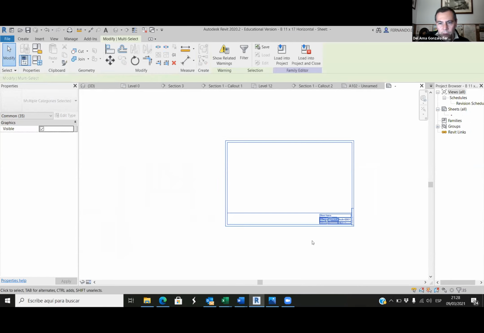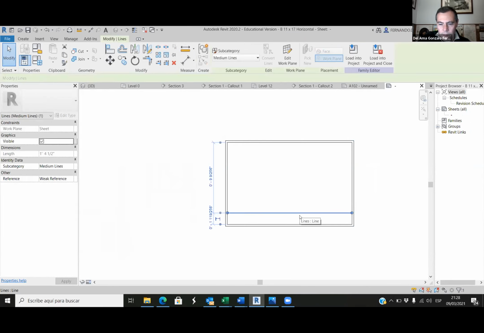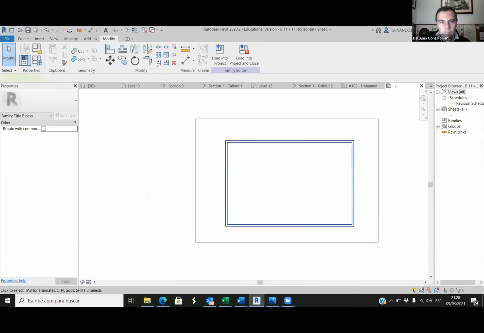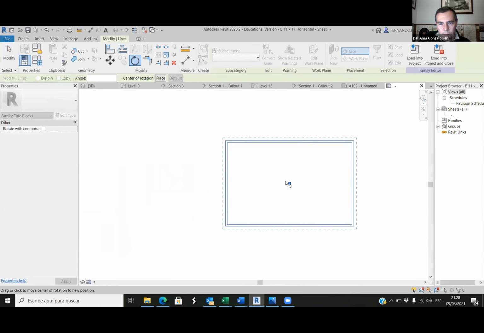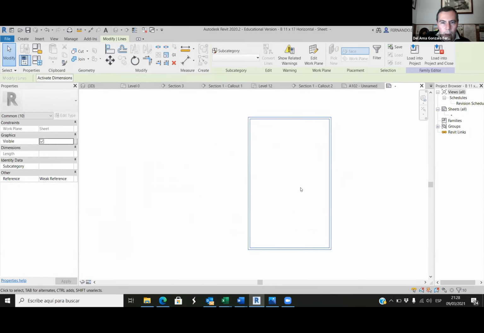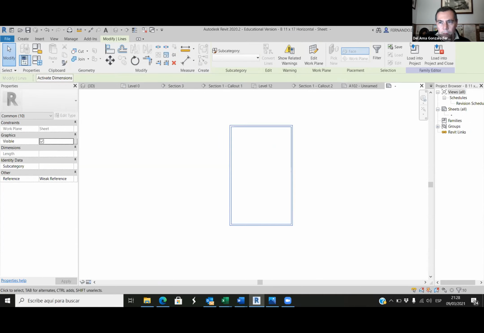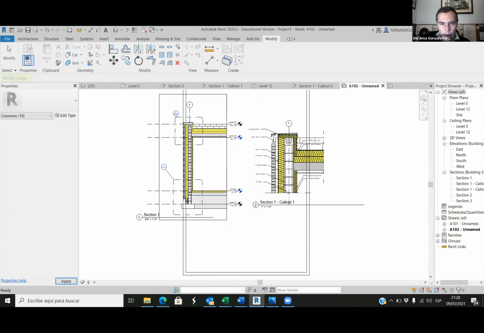And if we edit the family, you create your own. There you go. And now we can load into the project and override.